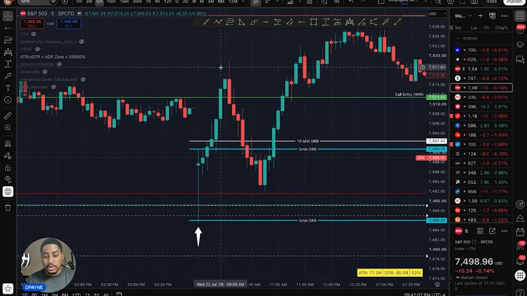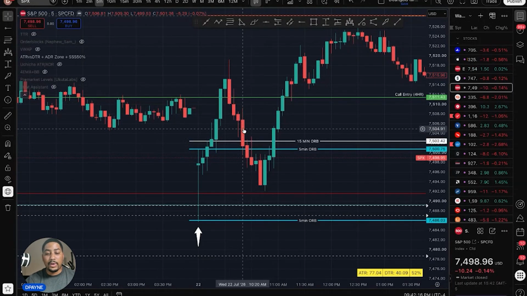So we had to weather the storm, and I was like, look, I'm still bullish as long as we don't take out this low. Now I did hedge it with a put to the downside, and I went light on the hedge. I got up like 65% on the put, so we were able to make money on the way down, and then we caught the reversal going back to the upside.